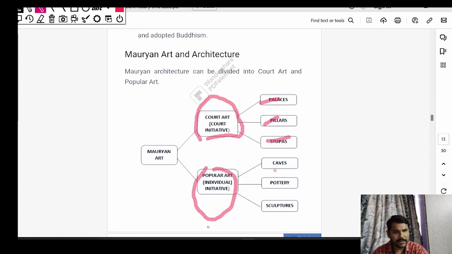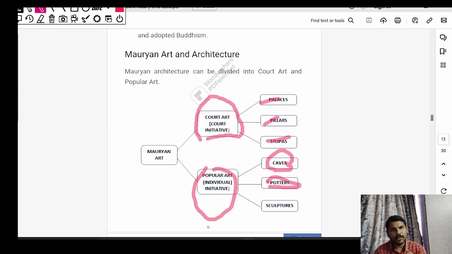In that we have these caves. As I said before, these huge temples came during the Gupta period, and in the south you see the Pallava architecture, etc. So initially, it was cave architecture. Even now, if you go to Ajanta and Ellora, except the Lomas Rishi cave, the Ajanta caves and Ellora caves were all cave architecture. So cave architecture became very prominent during the Mauryan rule, and also the pottery. We will also see the photos of the pottery. Remember this.